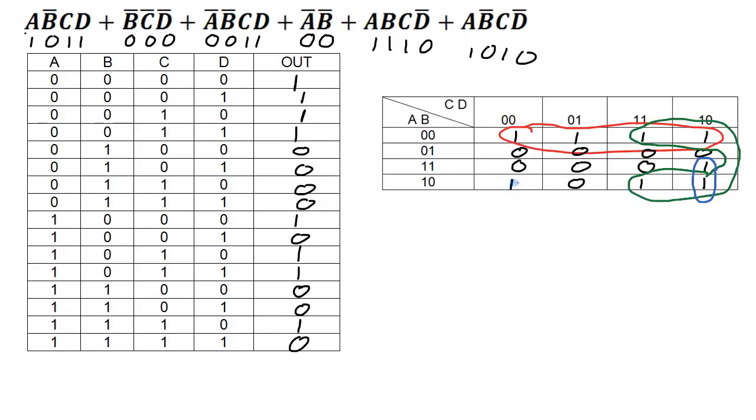Now it looks like I could wrap around this cell to group it with this cell over here, or this cell to group it up with this cell up here, but actually, if I look at all four corners, those four corners are all ones, and that will actually make a group of 4 from the four corners. So that cell is grouped with that cell, is grouped with that cell, is grouped with that cell to make one single group of 4 using the four corners.